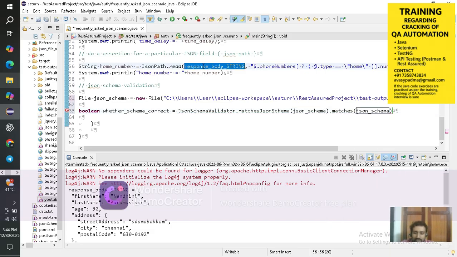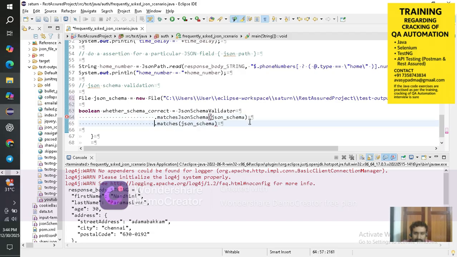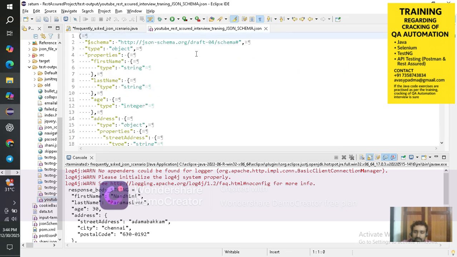We have something in string format, no? Even you can break down like this. Dot response. So we are trying to validate the JSON schema, which is nothing but the skeleton. The skeleton is this one, which we created just now.